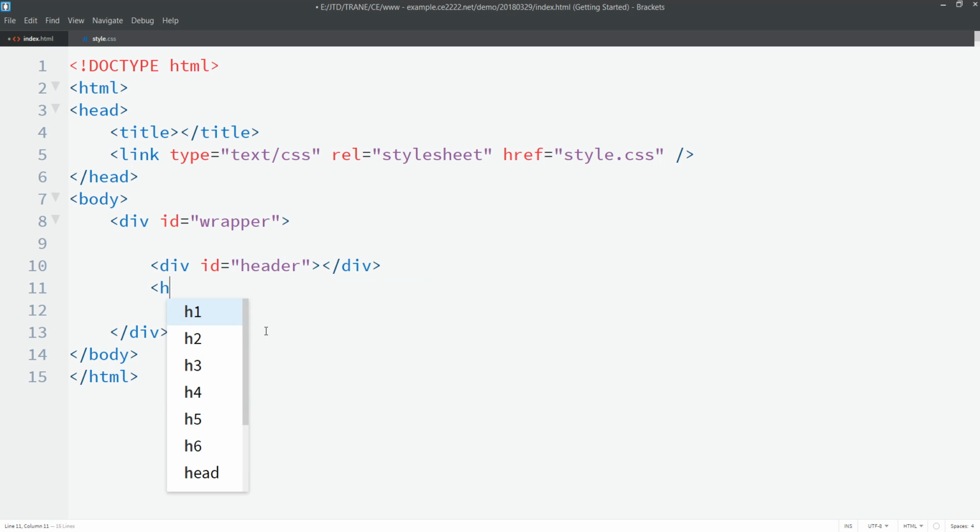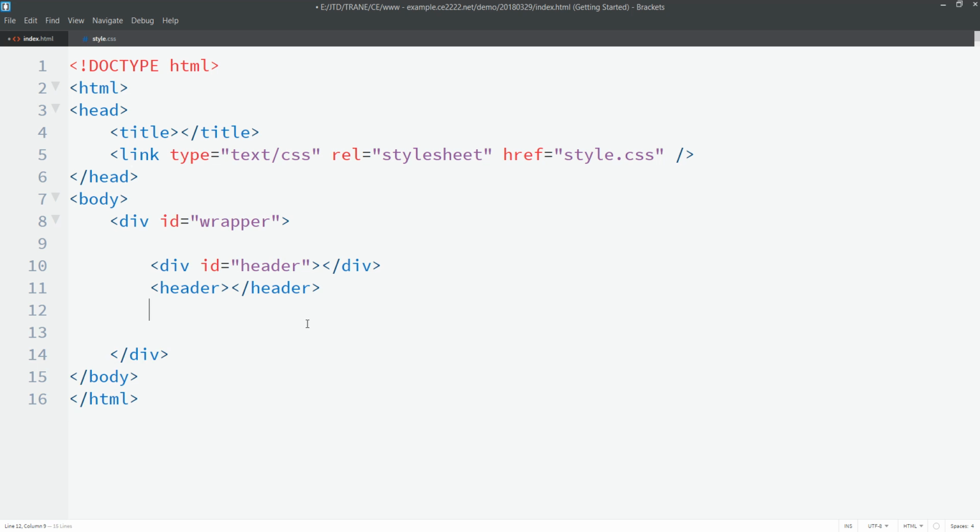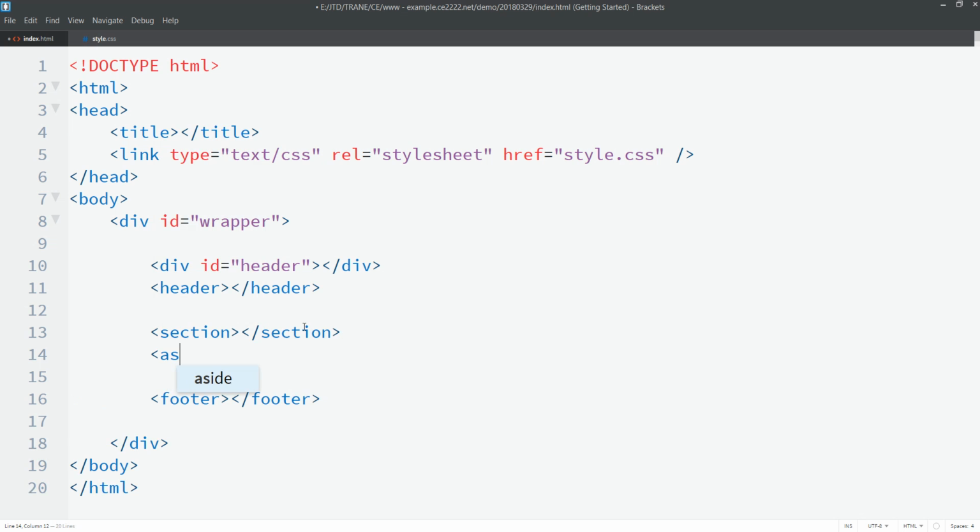We could also use the header tag. Very often you'll see tags like this as far as header or footer. Sometimes you might see tags like section or aside.